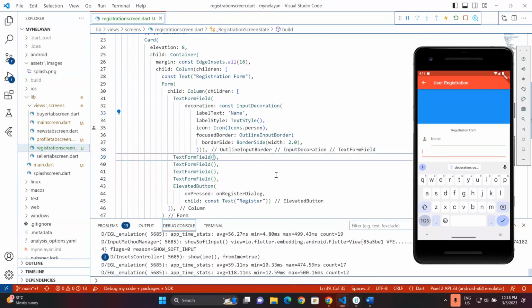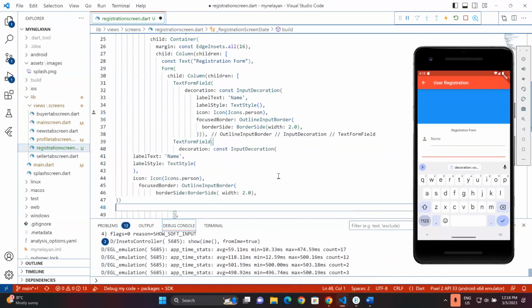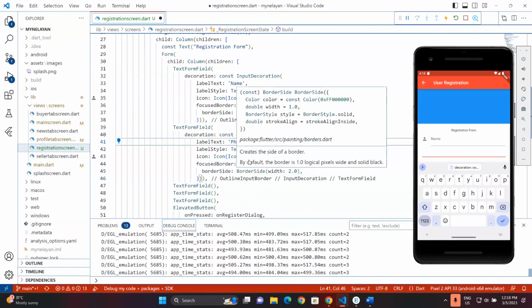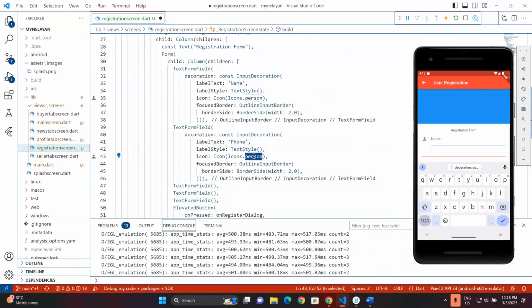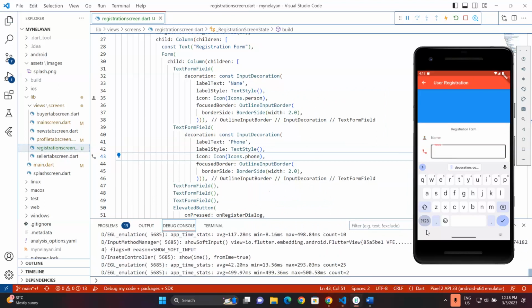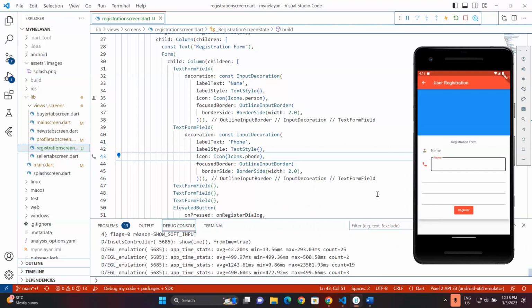And the second one is for phone. The icon here, maybe we change to phone. You can see it changes to a little bit different UI.